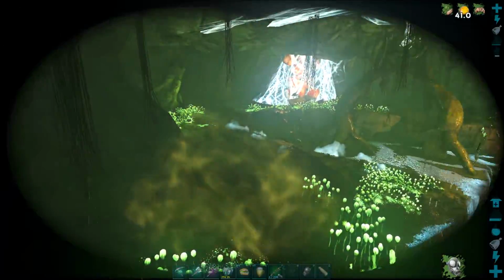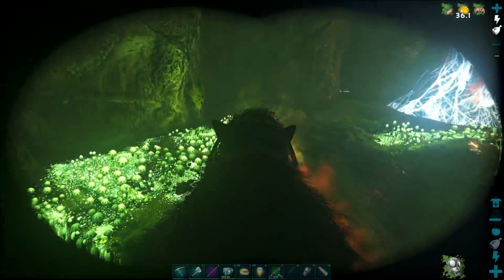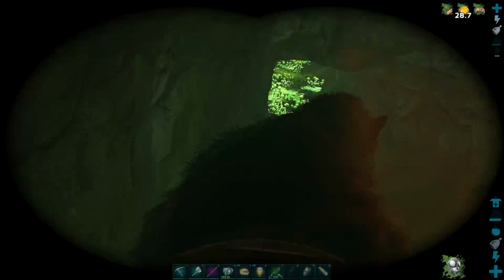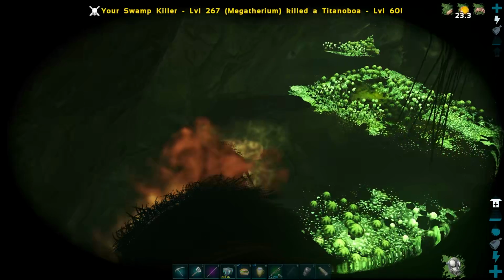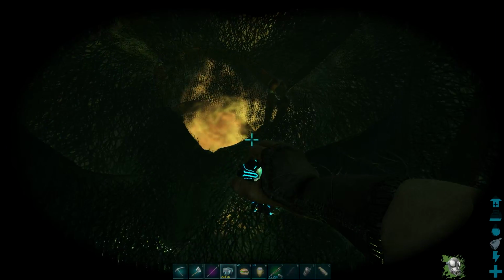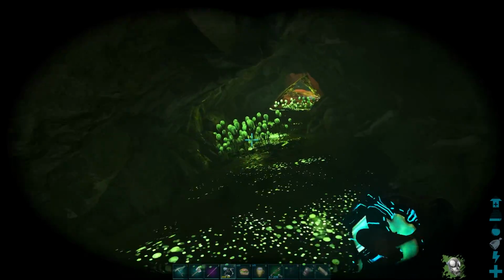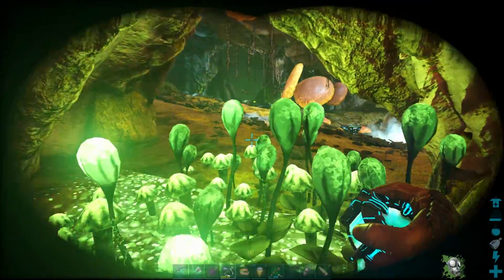I know there's another cave, or well, this is all one cave. There's another subsection out this way, and it usually has a red loot box in it. Ha! There's the snake. And I'm inside the Megatherium again. Okay. Can I get through here without having to worry about anything trying to kill me? Oh, and I'm overheating. Okay.